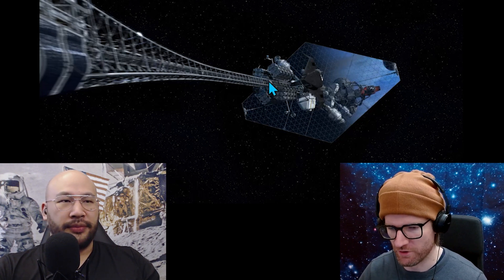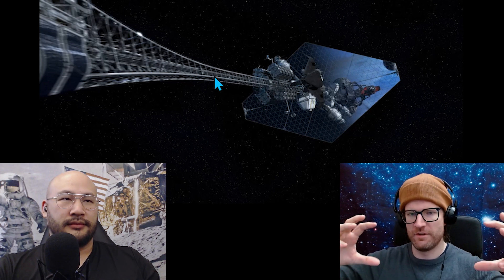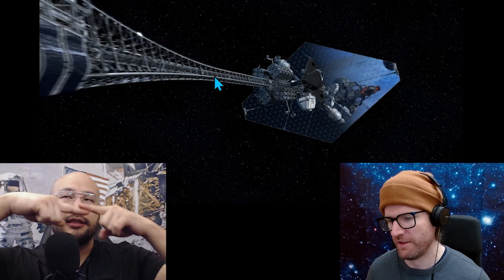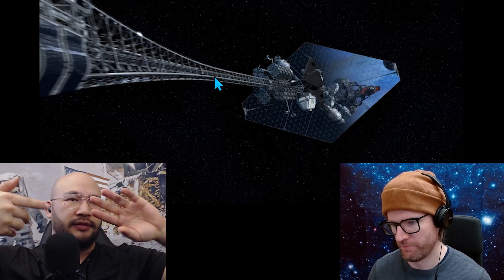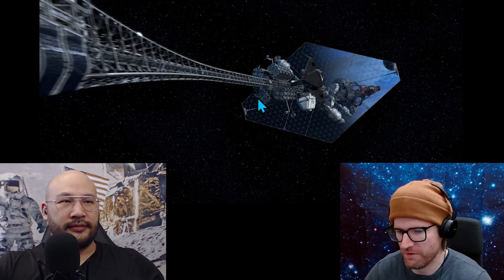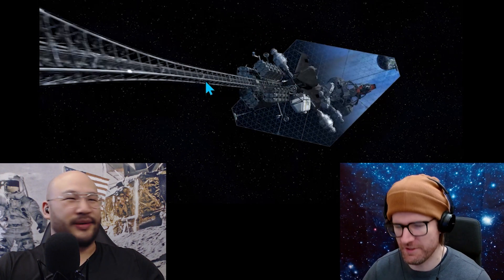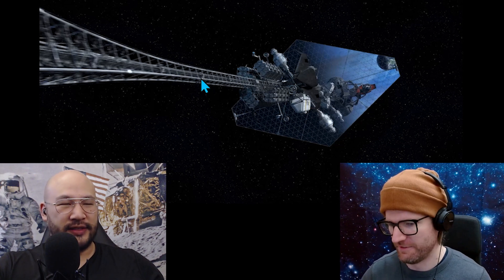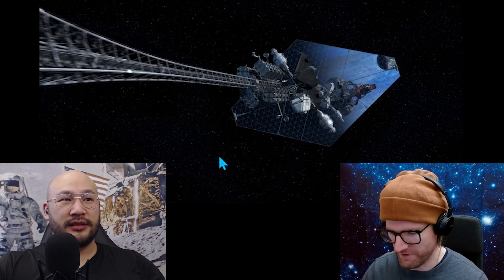Instead they have these girders, and if there's any torquey or bendy business, I feel like this is going to snap. Whereas if it was a cable and you get some turning, you can make adjustments. Although with a cable it's effectively a single point of contact, so if the engine turns, the ship might not, and this could get really out of control and shear itself. You'd have to have coordination between rotational maneuvers at the back and the ship in front. You're twisting it, and the moment arm from the center axis out to the farthest point of this long rod — no way, that's going to get twisted off.